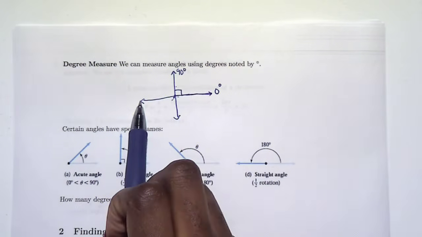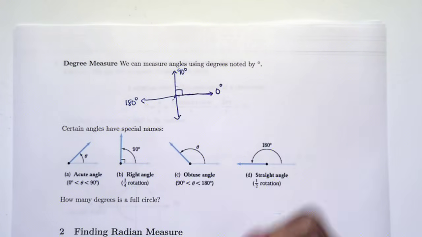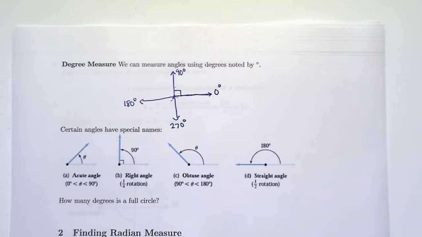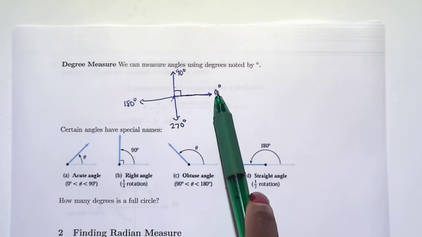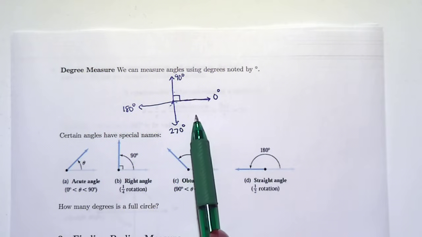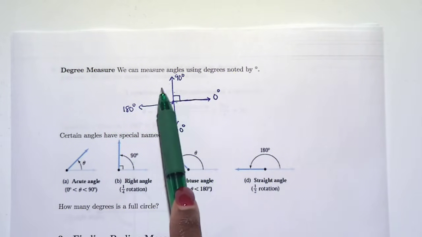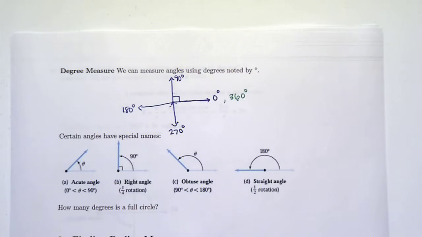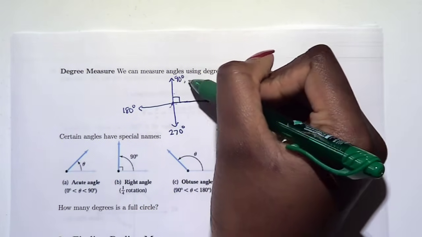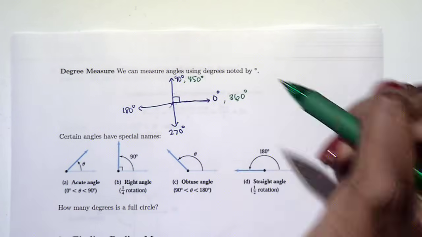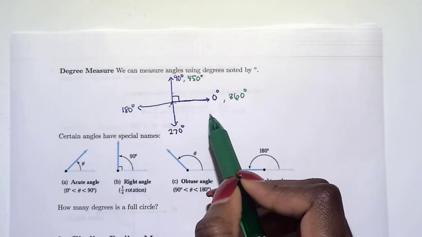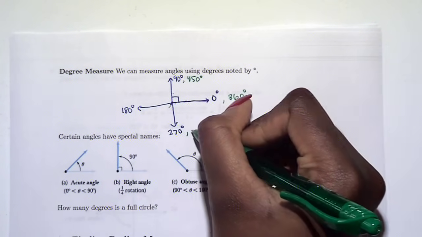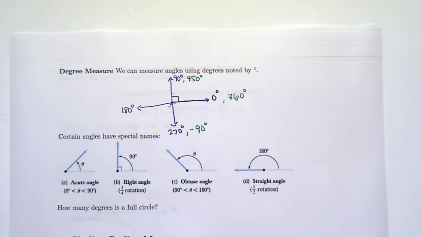So from here to here is 90 degrees. All right, and then we can add another 90, so over here would give us 180 degrees, then 270 degrees. And we can actually keep going around and around as many times as we want. So if we go around 270 all the way back, this gives us 360 degrees. We could go some more, add another 90 and have 450 degrees and continue going around. We could also go in a negative direction, starting at 0, going this way. Down here also represents negative 90 degrees.